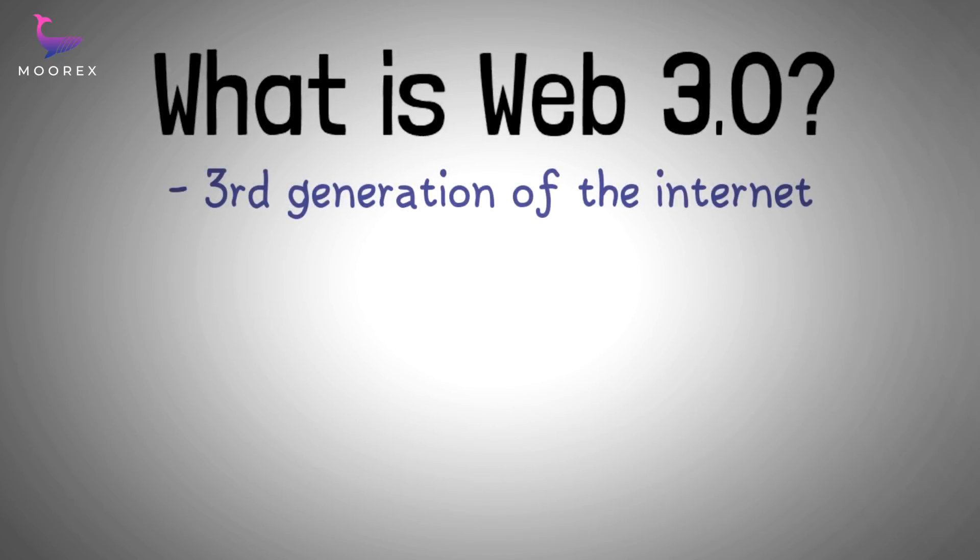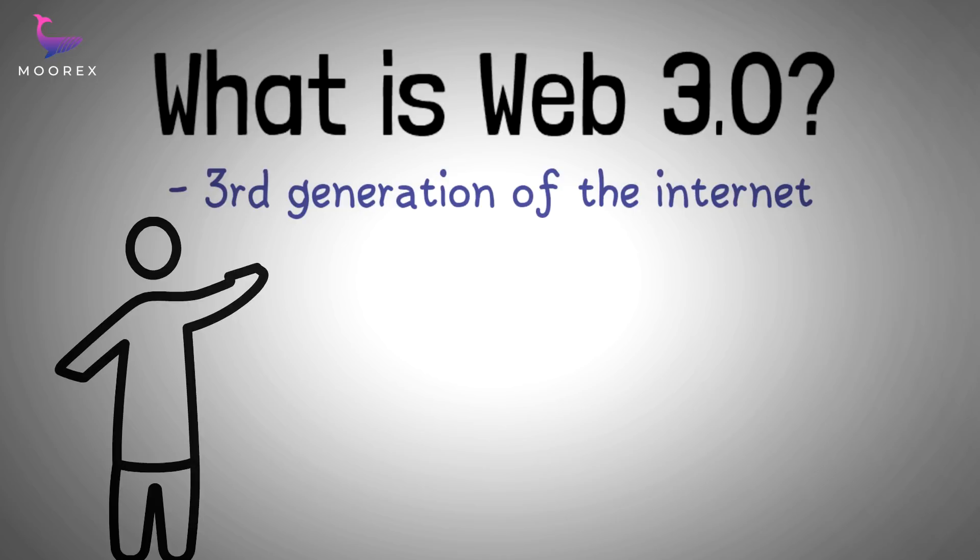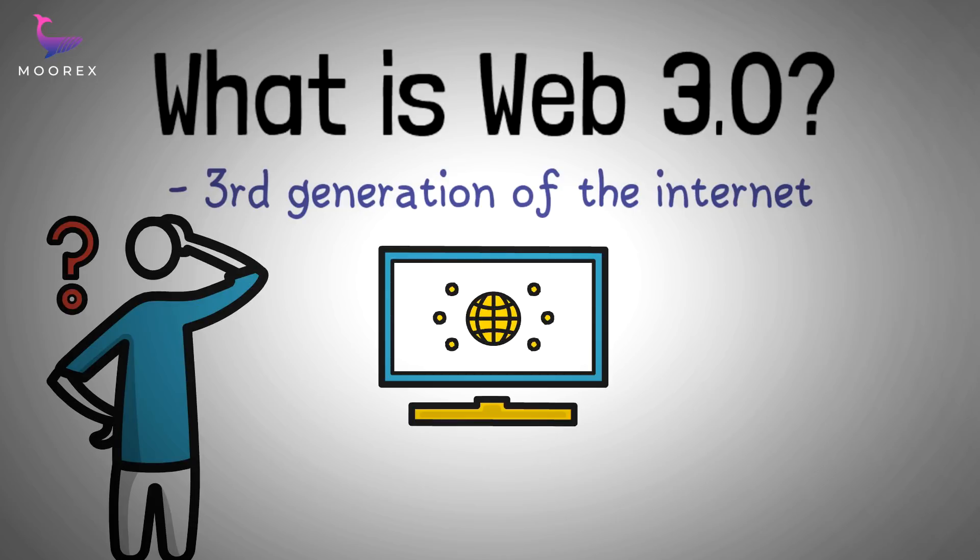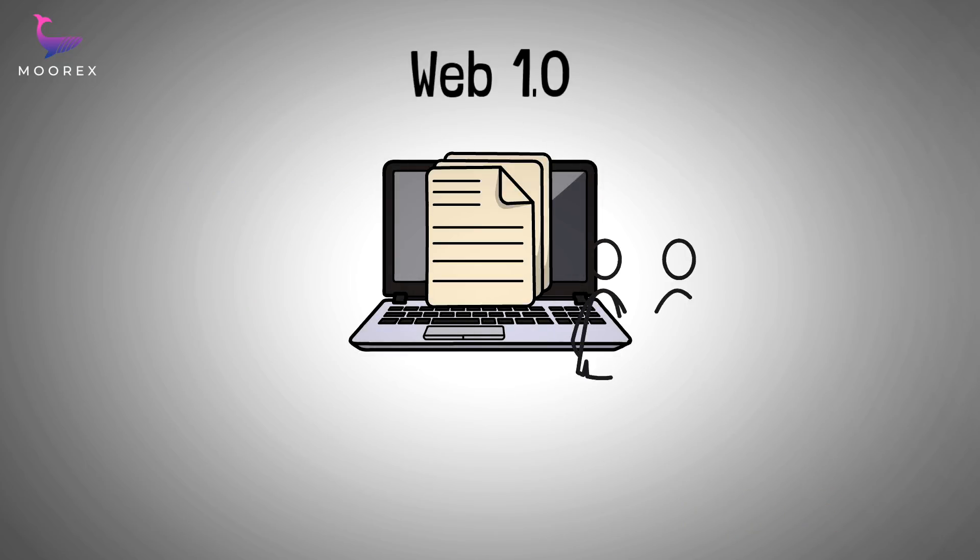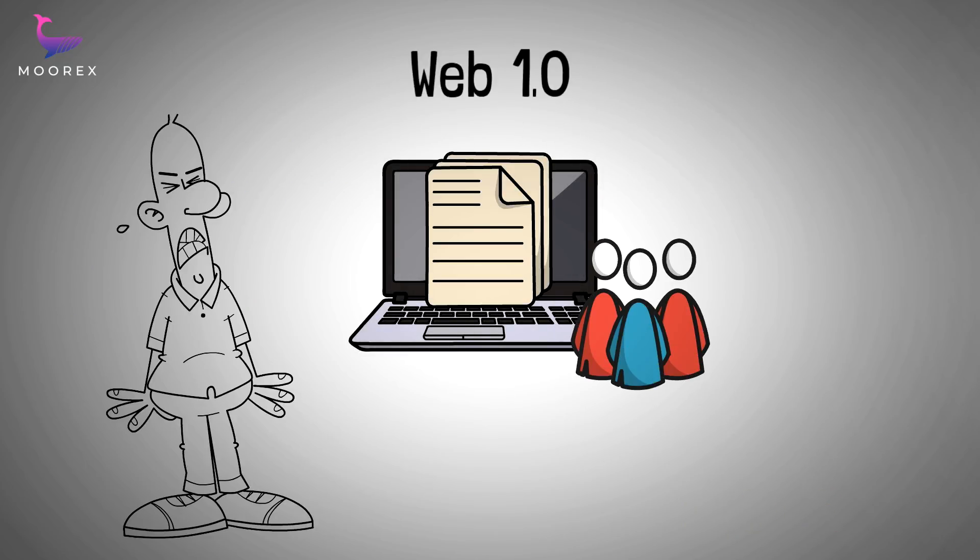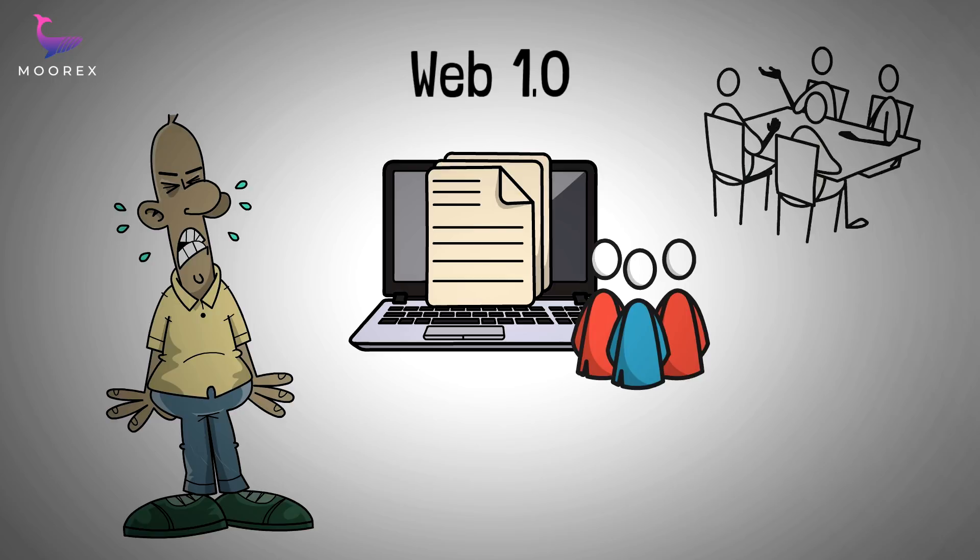What is Web 3.0? It is the third generation of the internet. If you're not aware, the internet as we know it today is at its second phase of development, Web 2.0. With Web 1.0, there was just one huge dump of information controlled by a few hands, a very difficult system to navigate. There was also zero interaction between users of the web. Actions like liking and commenting on posts was not a thing.